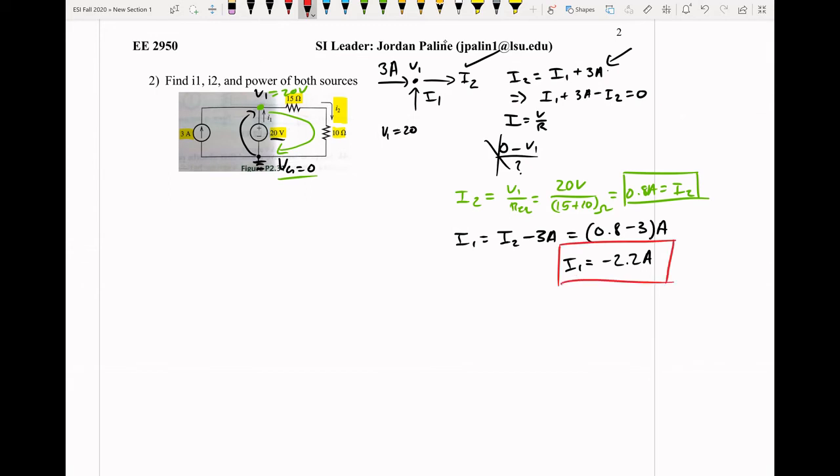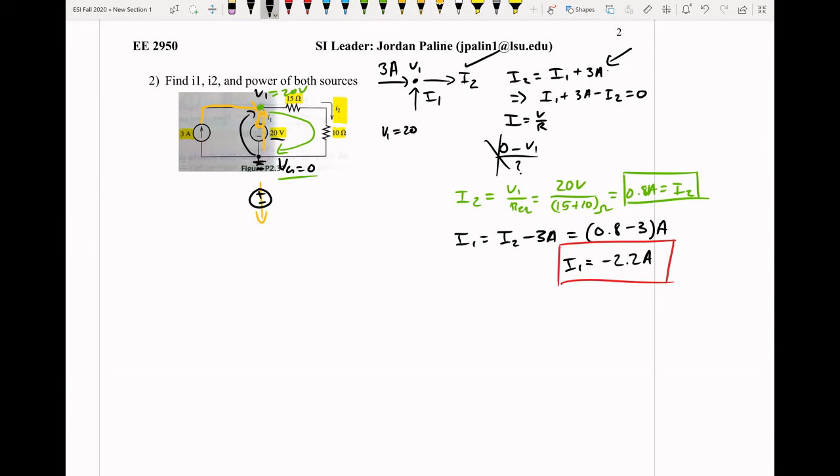So what does that mean for us? Well, that means that the way that they described I of 1 in the beginning was wrong. I of 1 actually goes that way. So it travels through the battery from positive to negative terminals. What does that mean? That means that this current is so much stronger here that it's pushing it that way. So we know I1, we know I2.